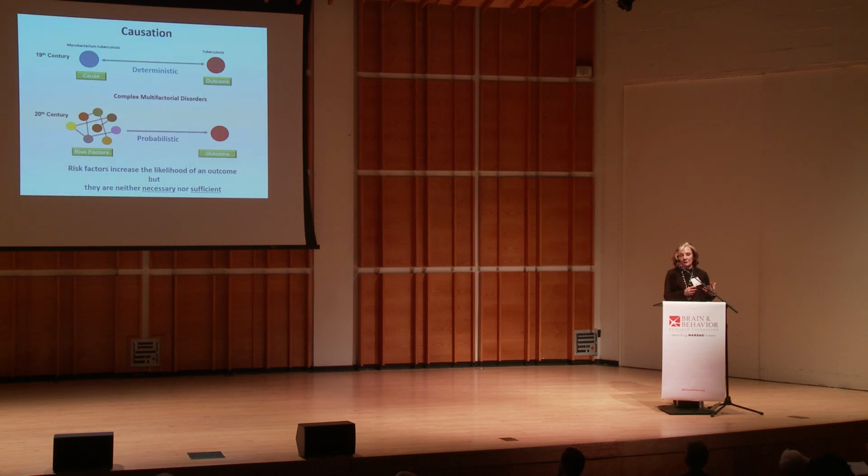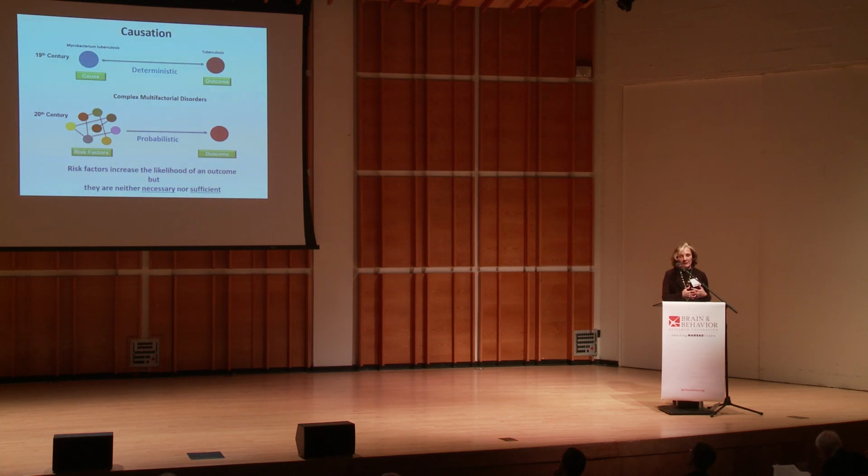What we have come to realize throughout the 20th century is that with the exception of infections and a few other disorders, the disorders that we are faced with in medicine and in psychiatry are very different in terms of the model that explains them. They fall into this category of multifactorial models. In this case, we do not have this nice correspondence between one cause and one outcome, but we have multiple risk factors, and we call them risk factors because each of them slightly increases the likelihood of the outcome happening. So they are neither necessary nor sufficient.